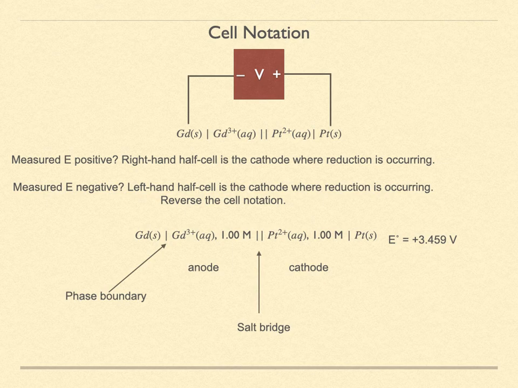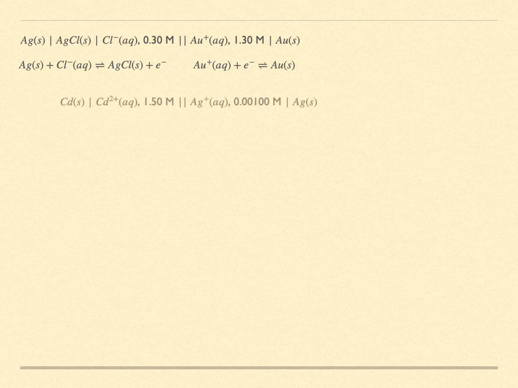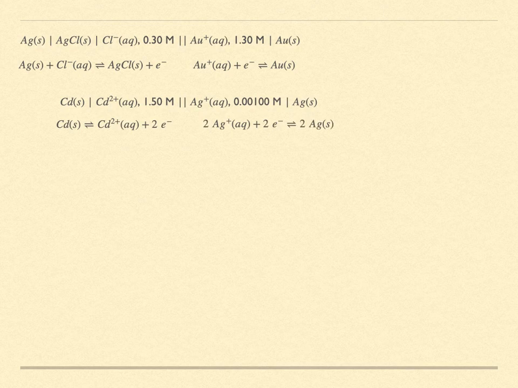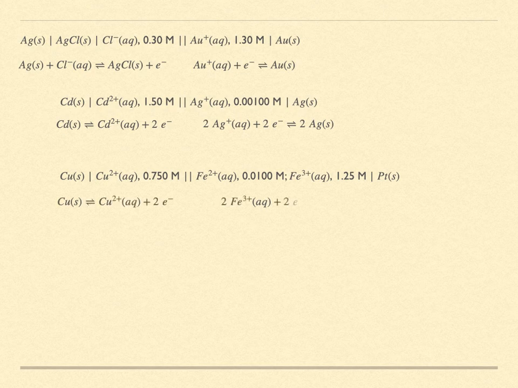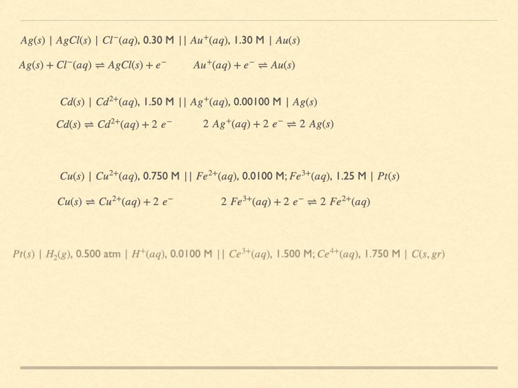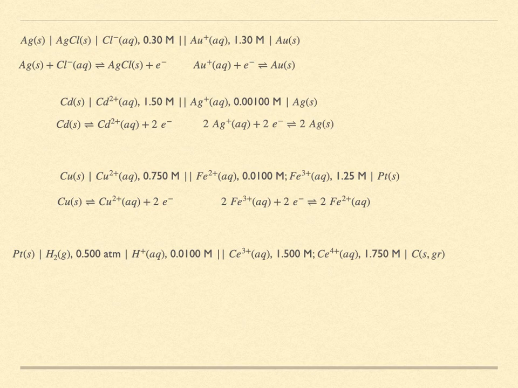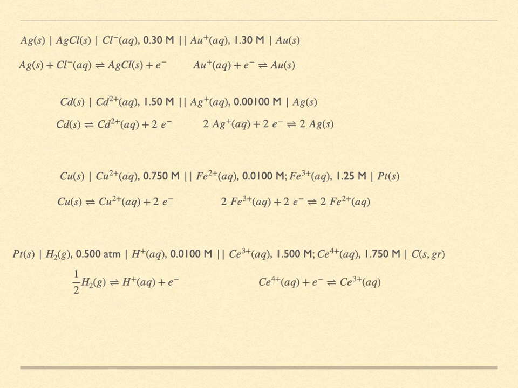Here are some examples. The silver versus silver chloride half-cell as the anode, and the gold 1 plus half-cell as the cathode. The two half-reactions are given here, and I've written the anode reaction as an oxidation. A cadmium half-cell as the anode, and a silver 1 plus half-cell as the cathode. I've doubled the silver half reaction so that it has the same number of electrons as the cadmium reaction. A copper 2 plus cell for the anode, and the iron 2 plus 3 plus reaction, using platinum as the catalytic inert electrode, on the cathode side. The two reactions are here, and again, the iron reaction is doubled to balance the electrons. On the anode side is the hydrogen electrode. Now, this is not the standard hydrogen electrode because the reactants are not at standard conditions of one atmosphere pressure and one molar concentration. The cathode is the cerium 3 plus 4 plus couple using a graphite electrode as the inert electrode. This time, I tailored the anode equation to match the single electron transfer to the cathode. Could have done it the other way. Cell potential would not change. Reaction quotient would change. And the Nernst equation would change.